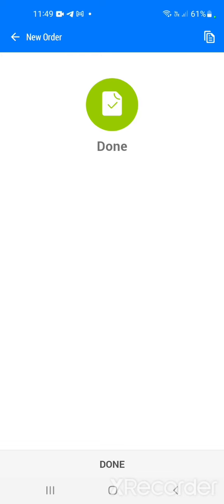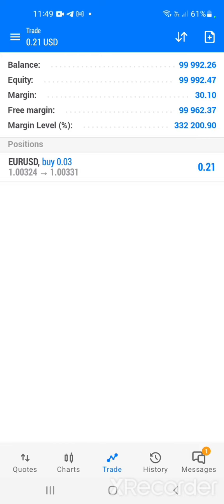You see, it will say done. As you can see, here it is. Whenever you're in this part of the trade, whenever it is blue, it means you're generating profit. Whenever it's red, you're losing. So if you see your numbers turning red, like this one, it means you're on the losing part. But that should not give you a panic.